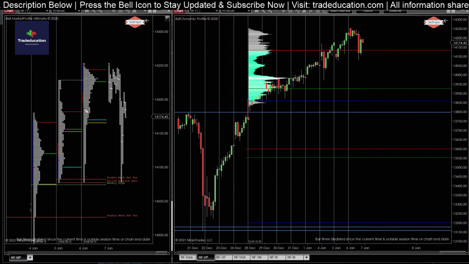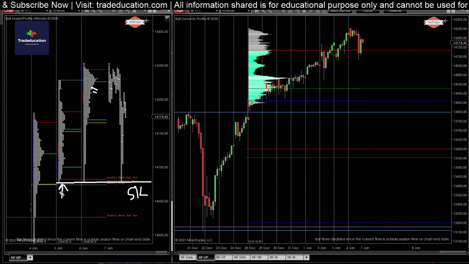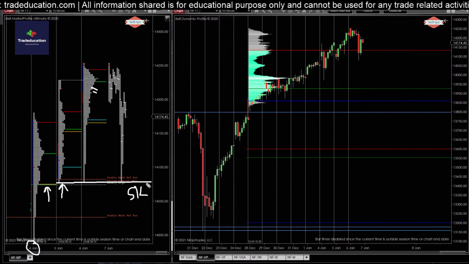Okay. So if I look at the overall profile, are there any anomalies? Yes, there are anomalies. So 1, 2, 3, 4, 5. We also have a poor low, so there are stop loss orders getting built. Plus, this is also a weak low because it's a few ticks away from the halfback of 4th of June. Okay, so this is one data point.